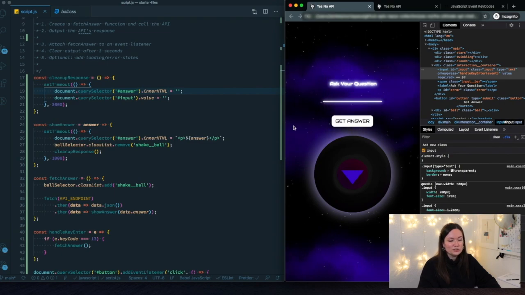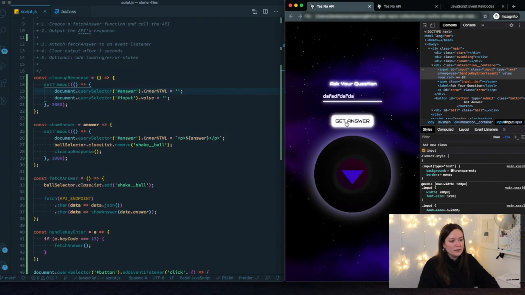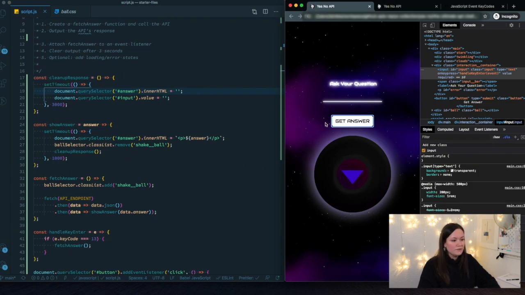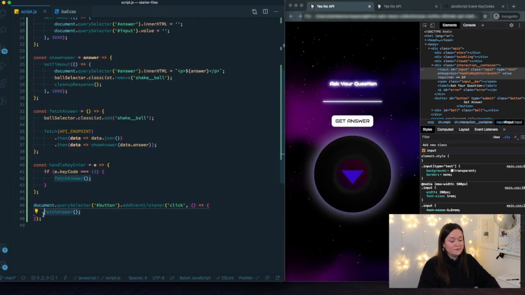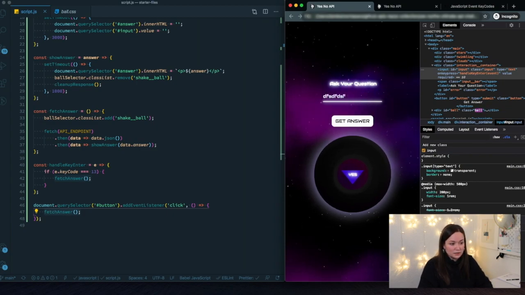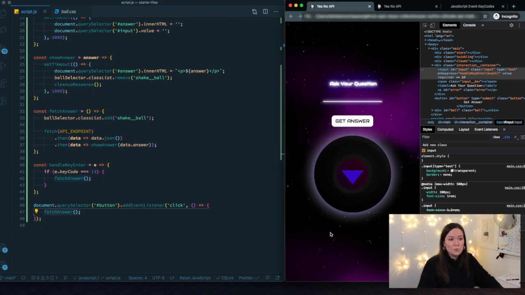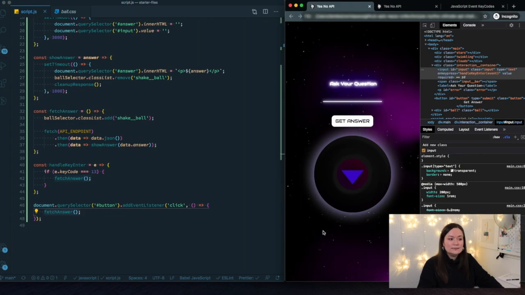However, if you wish to cover some more user experience things, then let's do it. One of them, for example, would be, what if I write something and I click 10 times on the button? You saw that? It did a yes and a no and a blah, blah, blah. Every time on a click, it's gonna trigger the fetch answer. And if I'm gonna write something and I'm gonna click and then I'm gonna enter, it's gonna go crazy. It's gonna create tons of API requests. Usually you don't want somebody to trigger thousands of API requests. That can be very expensive, unnecessary, and very confusing.